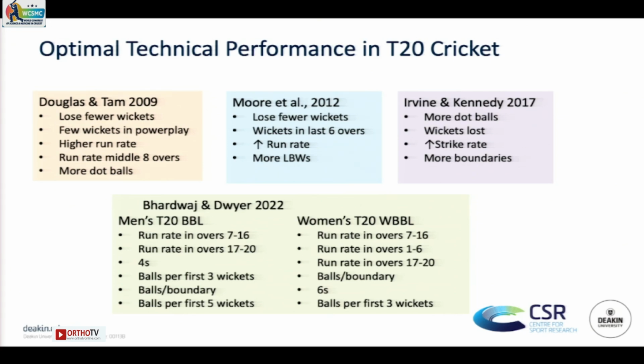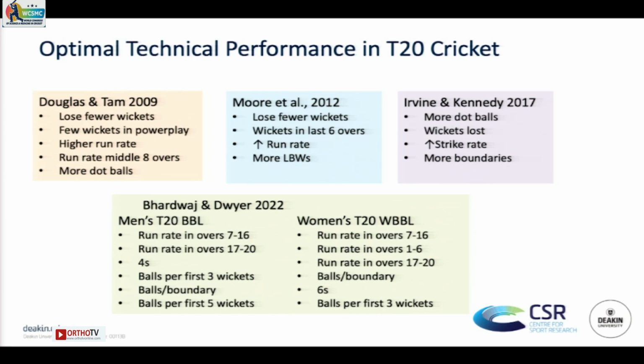So collectively, these studies provide an evidence base to help coaches and selectors and captains think about tactical planning for matches, thinking about what kind of players should we select, what aspects of technical team performance should we focus on when we compete, what are the optimal characteristics of team performance in T20 that are going to increase our likelihood of win.